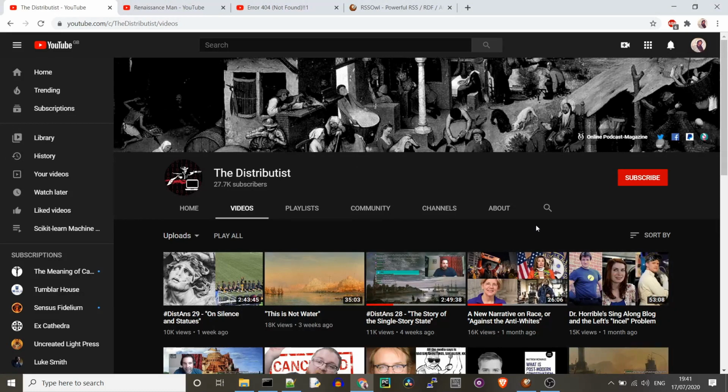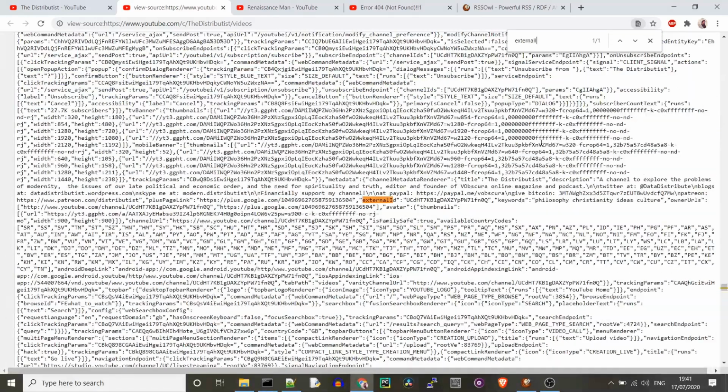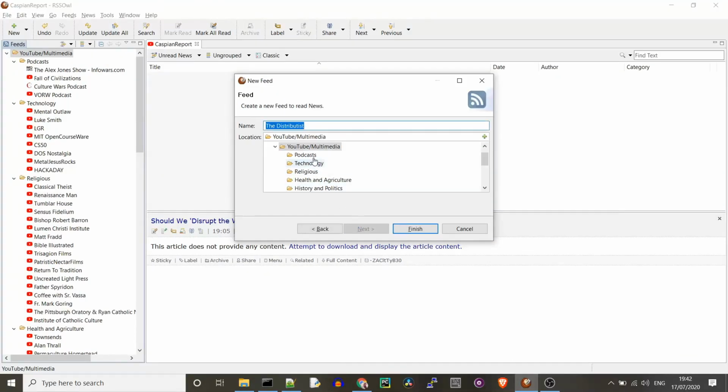Well, you go on the keyboard and press Ctrl-U, and that opens up a set of JSON data. If you're in comp sci, it's JSON. It gives you the whole source to the page. Then you press Ctrl-F to find, and you look for something called externalId, which is a lowercase e, then an uppercase I and a lowercase d, and then you'll find it right here. Then you go back, copy it across, and there you go. It all works.